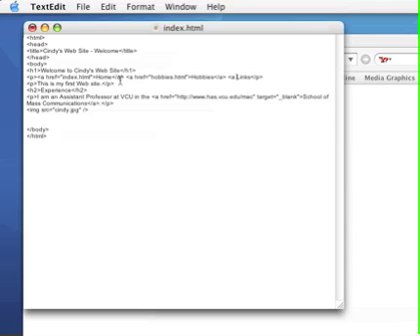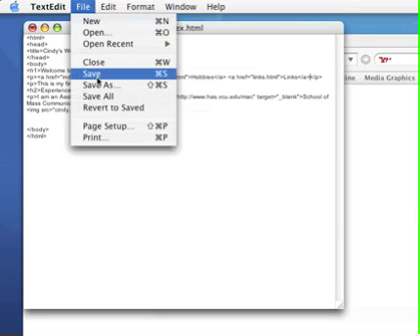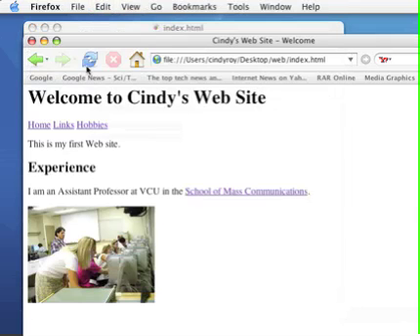And then for the links, I'm going to decide ahead of time that I'm going to name the file links.html. So close the tag and close it off. And now I should be able to save this and refresh the file and see home, hobbies, and links in navigation here.